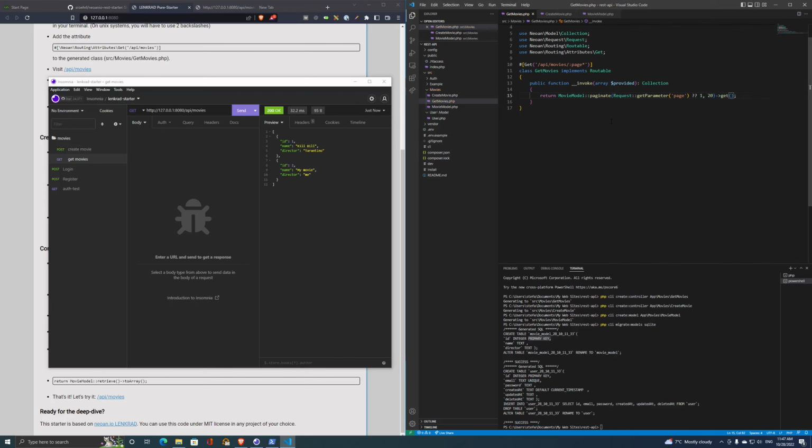Do it like this, which again, I can switch back to array. Okay, which will return me a paginated result. You see how it says page 1 and the page size is 20? I have a total of 2. So 2 results, which means there are a total of 1 pages that I can do this, right?